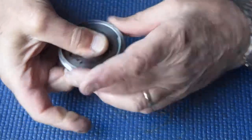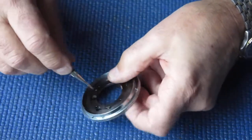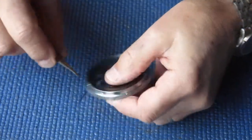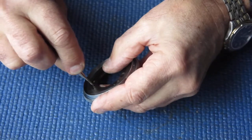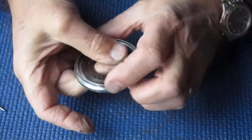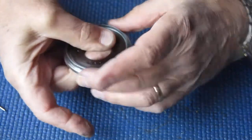Well, that's much smoother than it used to be, or much less drag, I would probably say. It's comparatively smooth before, but it was sticky, so there's a lot of drag. The drag's gone.